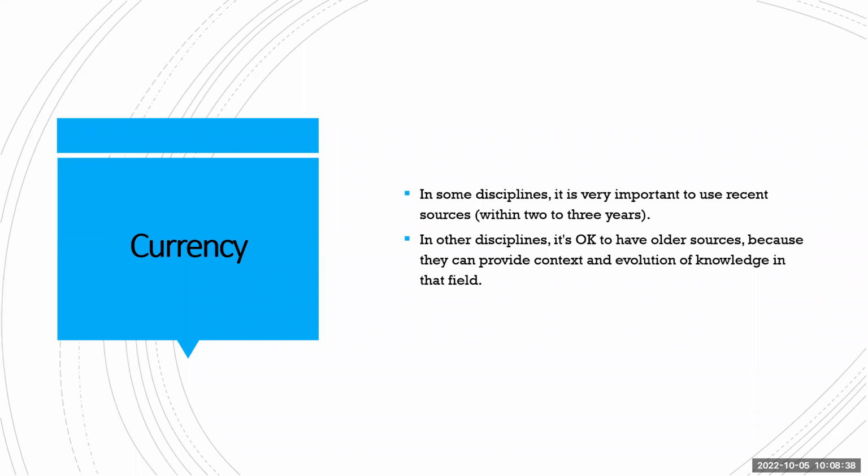Currency is how recent is the information. So when you come across a resource, you should be mindful of the date it was published. So again, it depends on your topic, what you wish to get, what you're looking for. But just keep that in mind, is how old is it, and if that's an issue with you.